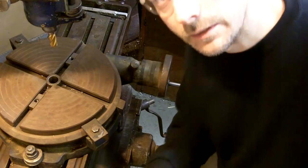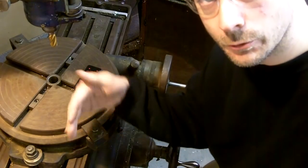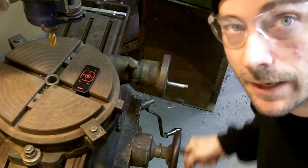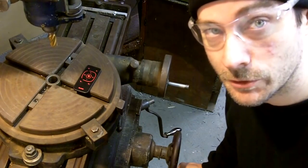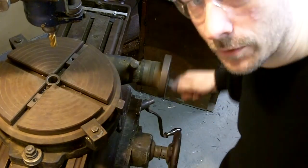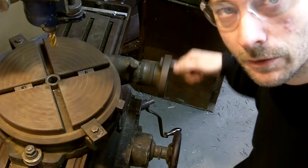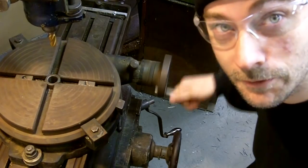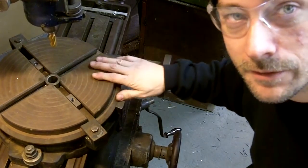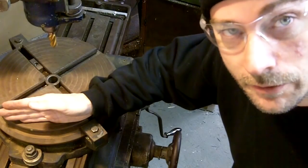Guys, now normally on a milling machine you're going to be cutting things that are square, and you're going to be either going in an X or a Y direction. You'll be cranking these handles. You can't really do anything round on a milling machine unless you've got a device called a rotary table, okay? And what this thing does is, as you can see, you crank it here and you have your part here, and you can crank and crank and cut things that are round. It's really a neat device. It looks complicated at first, but once you understand it, it's no big deal. And of course, the further out you clamp on it, the bigger the radius you're going to cut.